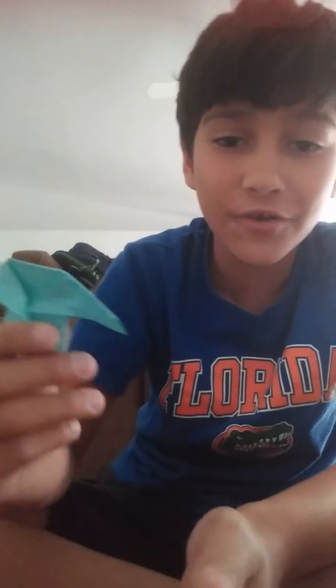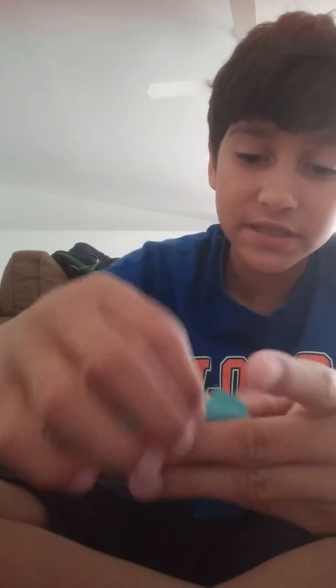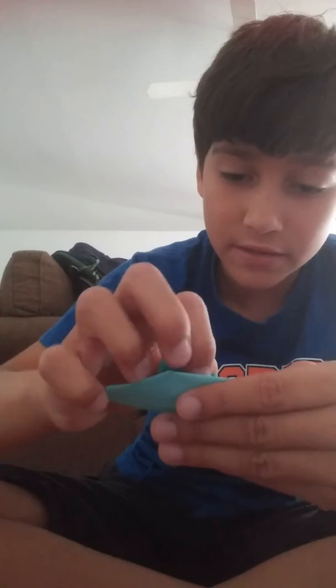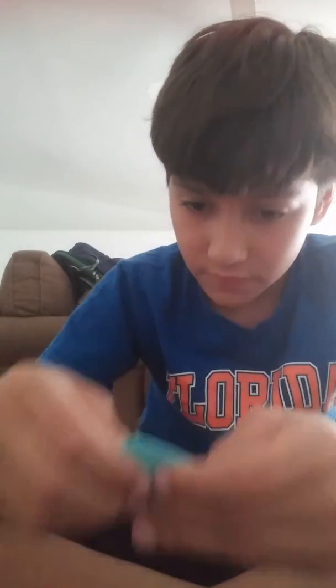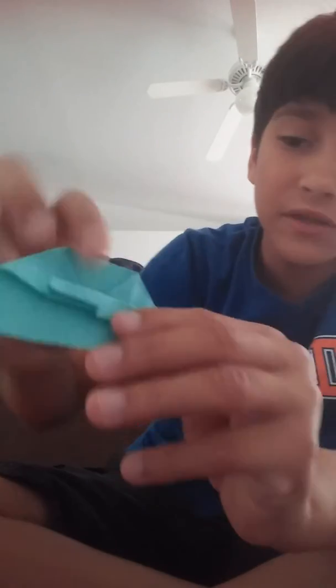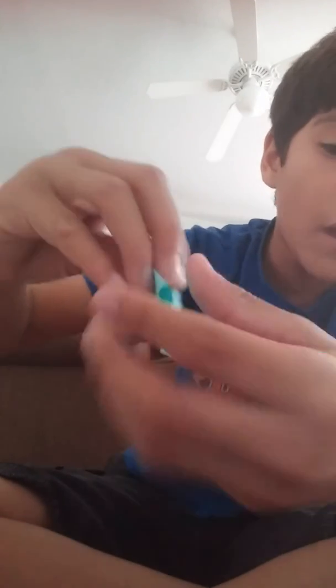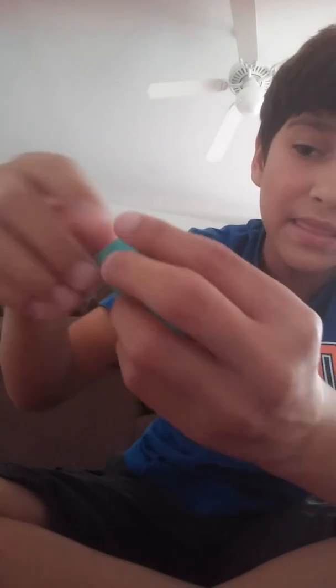You make the two little houses on each side. And then you pull the middle up — the both of them. And then what I want you to do is slant them down, fold them like little — then let it drop. And then just fold these edges just like that.